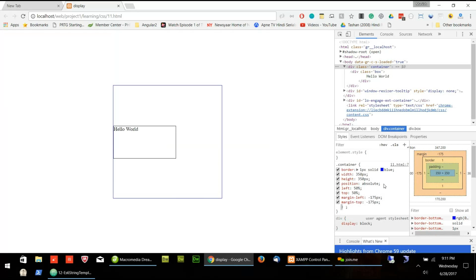So the top container is now in the center, and let's move this hello world to the bottom of this top container.